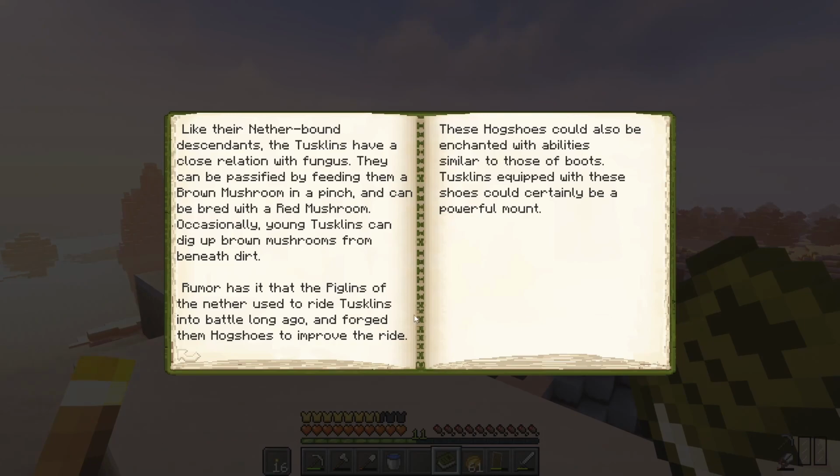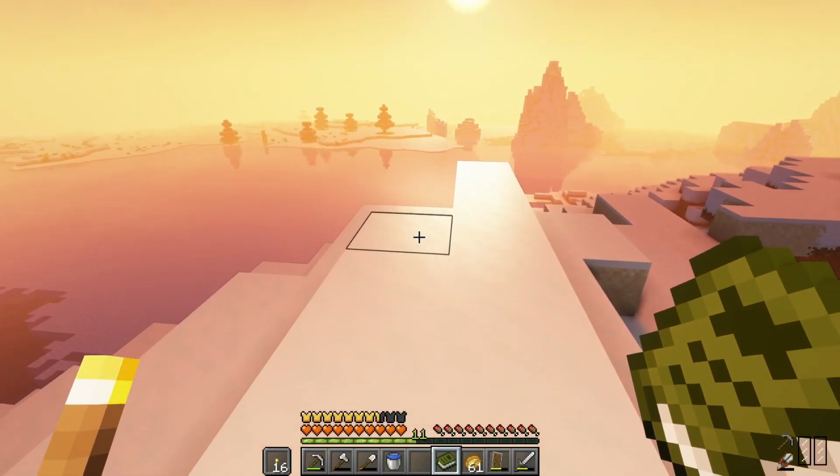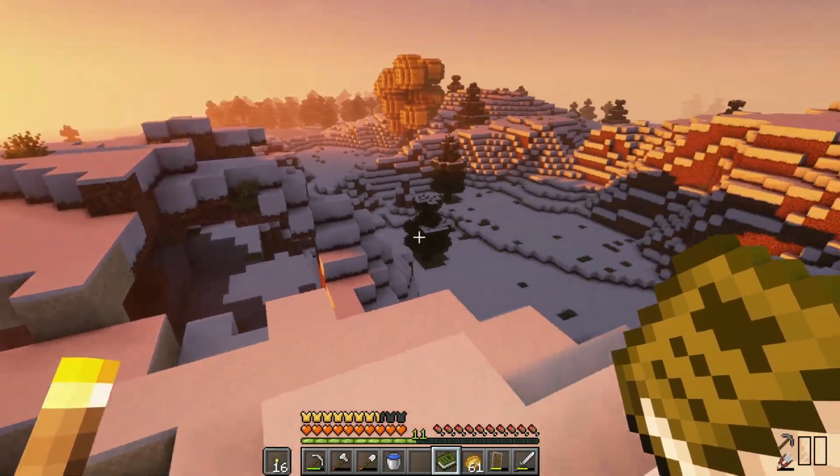The book is making it sound like if you got one of these to the Nether, maybe the piglins would ride them, and that's pretty cool. You can put shoes on them, apparently. I guess we'll have to look out for that in the future. Oh, I've lost sight of it. And that is a bit concerning, not gonna lie.